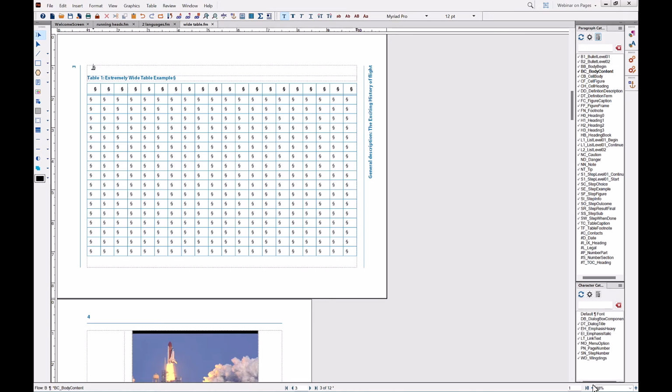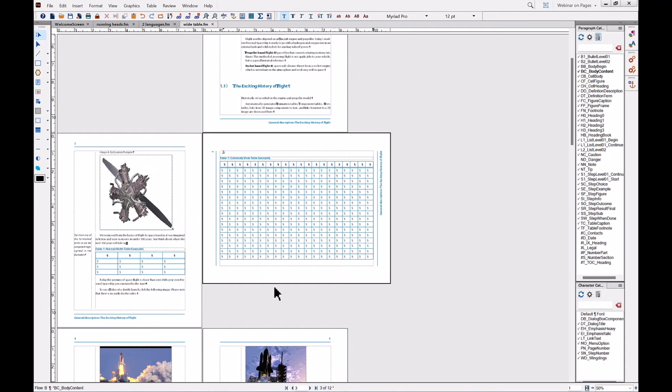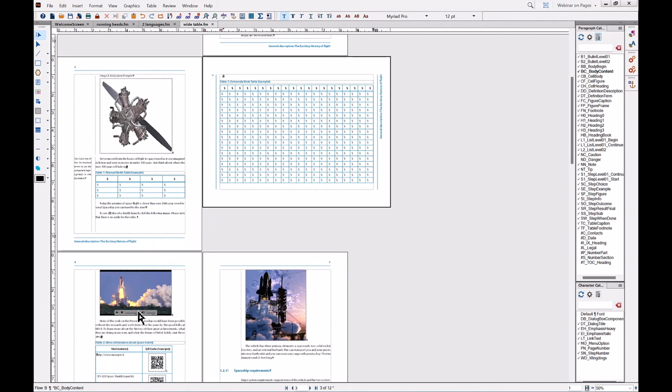Now I am going to zoom back out a bit so you can just see what this looks like. You can see I've got portrait pages, the landscape page, and then back to portrait. What was on page 3 has moved to page 4, and everything else is moving forward. And then one more thing I want to make sure that you're aware of, you need to pay attention to numbering. This one says table 1, this says table 1, and down here this says table 2. It's probably too small to read, but that's what it says.